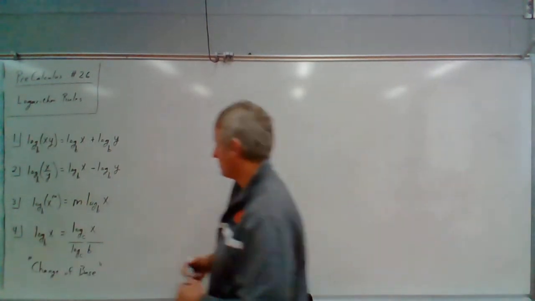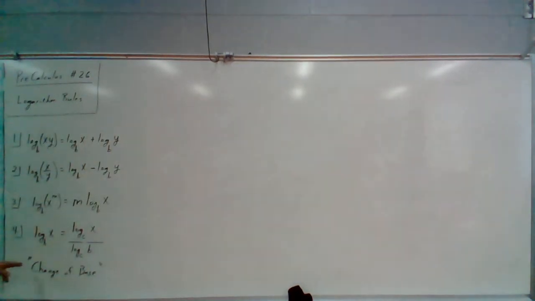All right, so our final property of logarithms is very important. This is known as the change of base formula. The reason for that is because if I start in one base, base B, I can change it to any base I want, base C. So I might start in log base 5, and if I wanted to change that to log base 7 for some reason, your C would be 7, and this would tell you how to do it. So I can change from any base to any other base using this formula. So let's see if we can prove this.